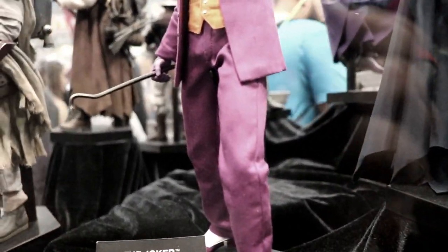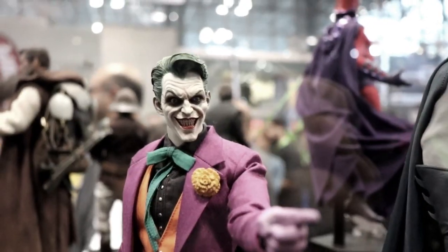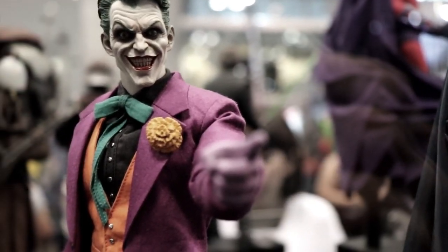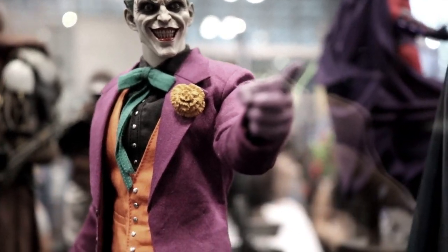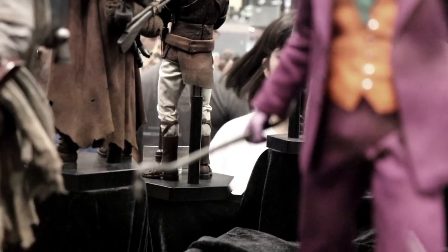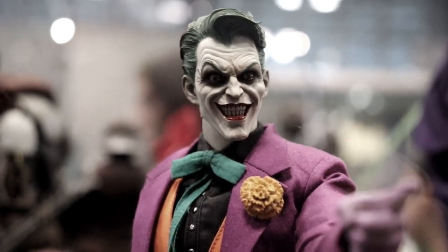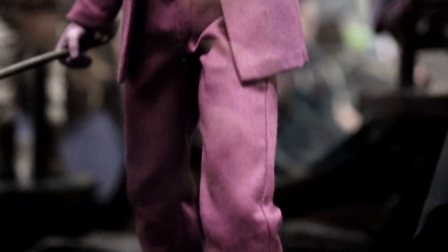I saw this one originally at San Diego Comic-Con and I thought it was one of the better looking ones. The paint job and the detail, again, on the figures that don't come out with the most accessories definitely have the best detail and have the best clothing when it comes to this. You can see him with the crowbar in his hand, which is pretty cool. And the Joker's face looks so incredible that you could see the detail brushing right off onto the camera. Insane. Loving the colors, loving the outfit, loving the shoes.